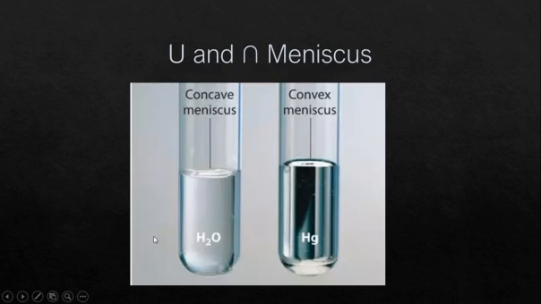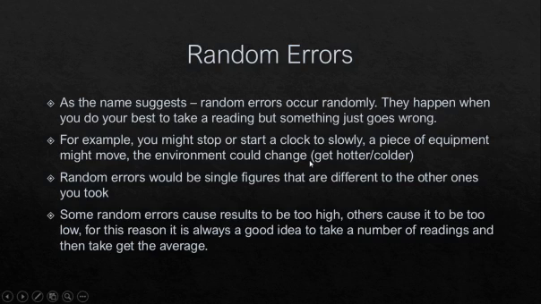So here you have your two different menisci. Your water gives this U shape, so it's a little bit higher at the sides than it is in the middle. And then in mercury, that goes up, so that's an N shape. The reason is that the particles tend to pull together and you get this drop effect. A fancy word from physics is convex. Convex is anything that's pushed up. Concave over here is where it kind of caves in. So that's your concave meniscus and your convex meniscus. So you always read from the middle of the meniscus: the bottom of the meniscus for water, and if you have a barometer which uses mercury, you'd read it from the top of the meniscus.